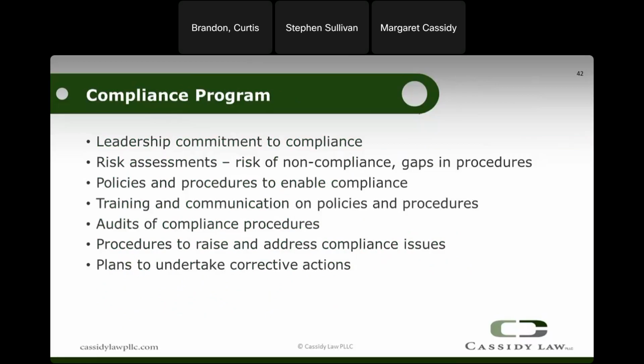Have a compliance program within your company. Make sure your leadership understands these types of risks. Make sure you do a risk assessment. Where do I want to sell? Do I want to sell into really risky countries where there's a lot of corruption and there's no export control, and there are a lot of people or companies who are sanctioned, like Russia, for example? There are tons of companies and persons right now sanctioned in Russia. Tons of their banks are sanctioned. So that's a very high-risk place to do business. But if you want to go sell into Spain, then it's less risk. So that's what I mean by a risk assessment.